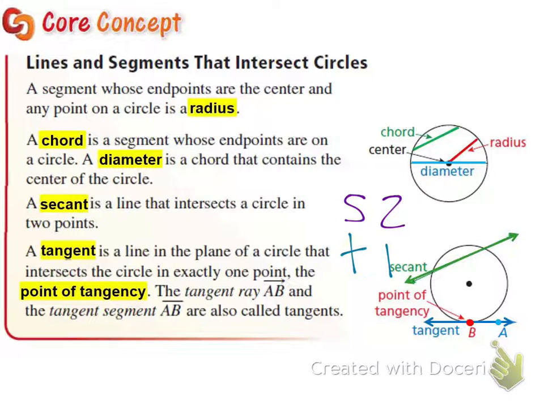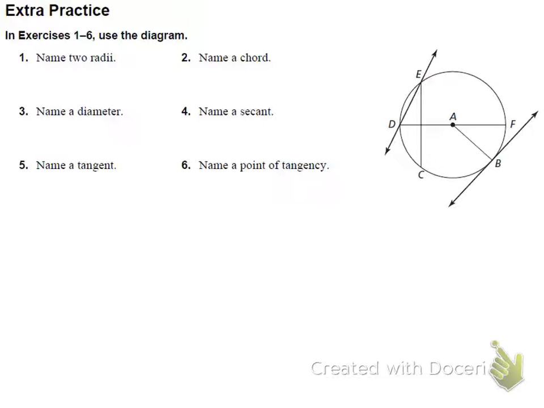So we're going to use this to name parts of the circle in this diagram here. We're actually going to name everything just so you don't look back and say, why didn't we name this one? So it says 2 radii. We're going to name all of them. Radii is technically the plural of radius. I don't like it, but that's what it is, just so you know. A radius goes from the center to the edge. So what is one example of a radius?